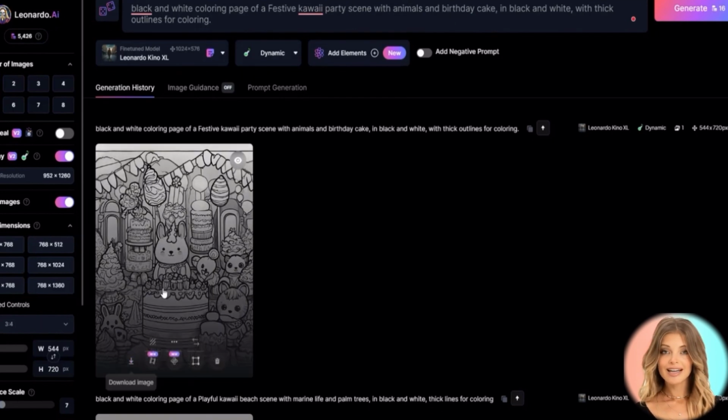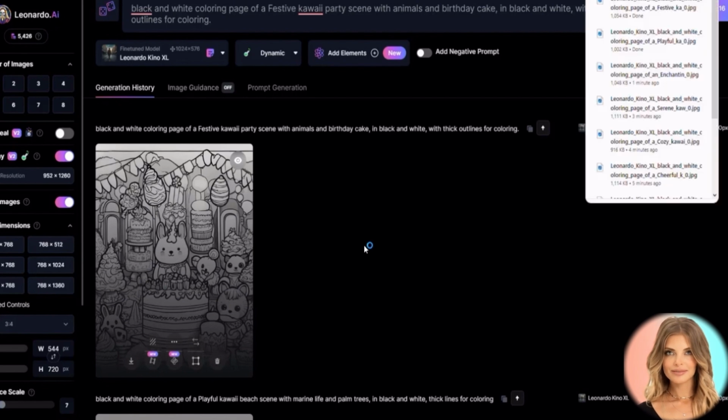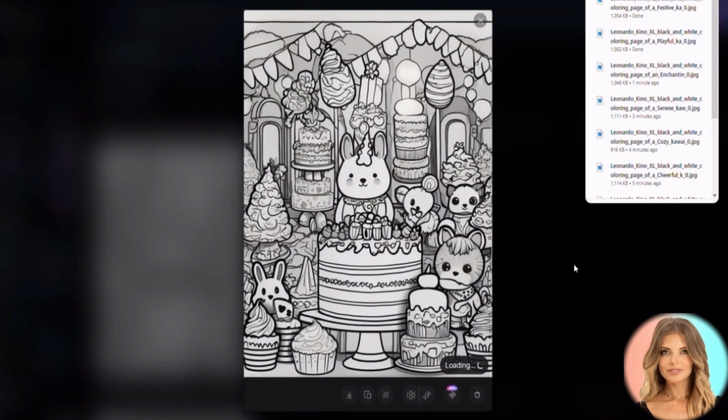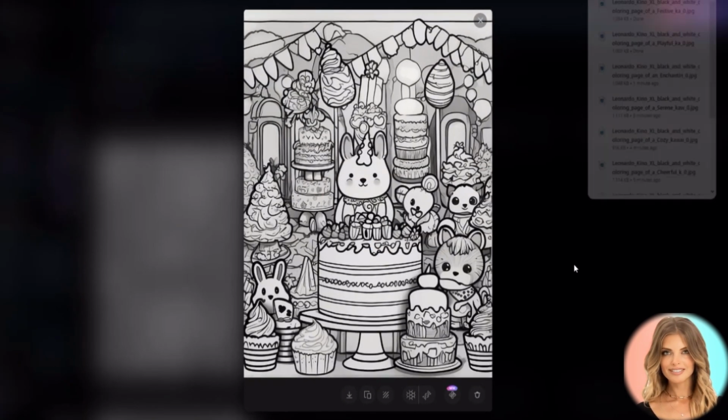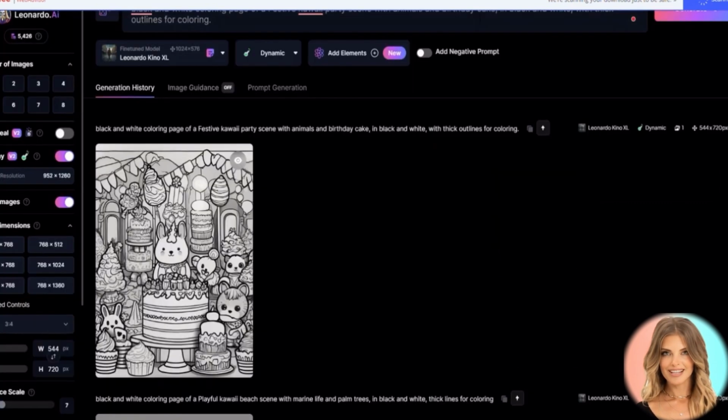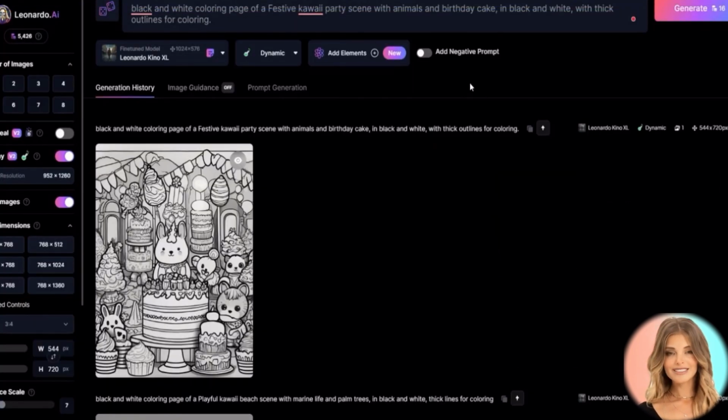So let's download this and have a look at it. All right, and I think this is pretty cool, right? And when I say Canva has a need for coloring pages, it's because Canva has a Pro subscription. People use Pro images, and every time someone uses a Pro image, the person who originally uploaded the picture to Canva makes a commission from it. So you can maybe even take those pictures that you upload onto Etsy to diversify your income.